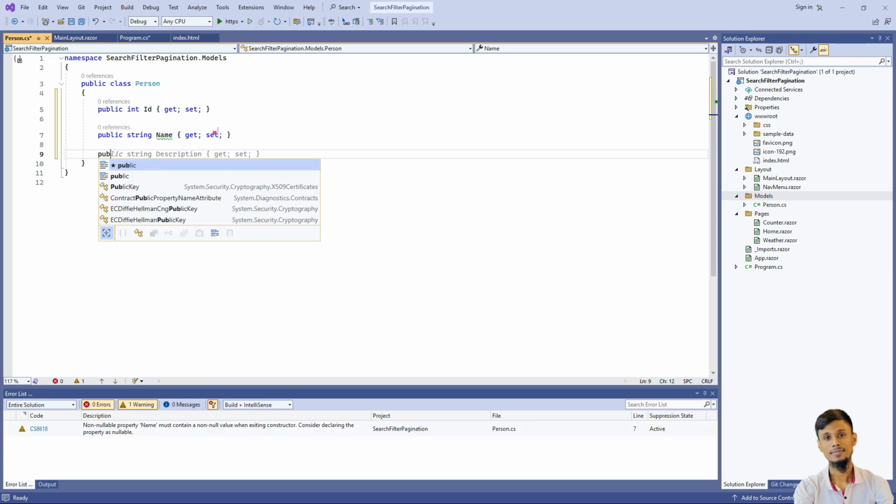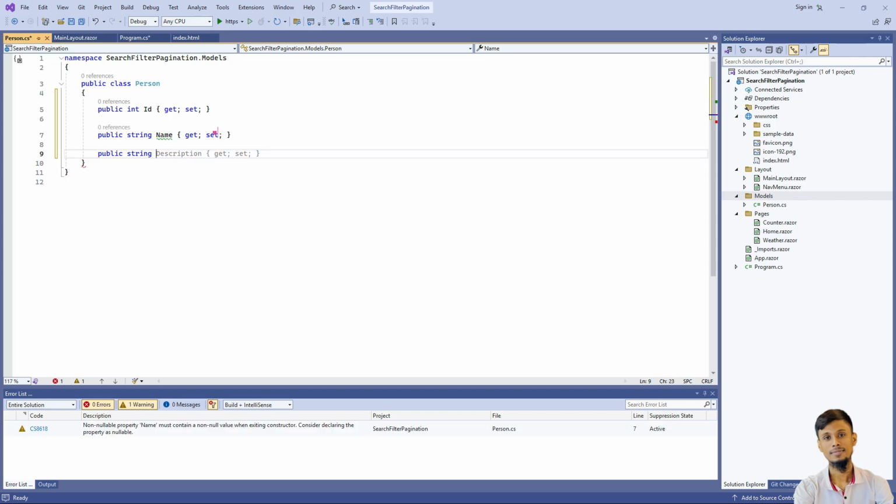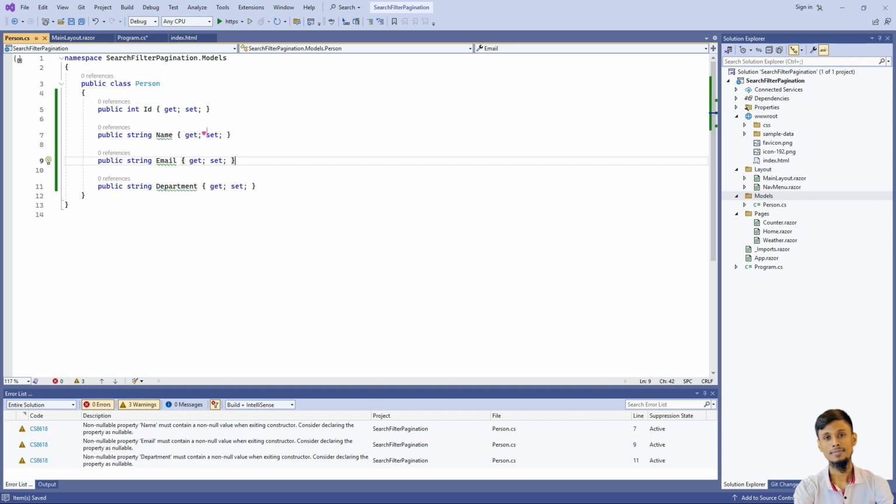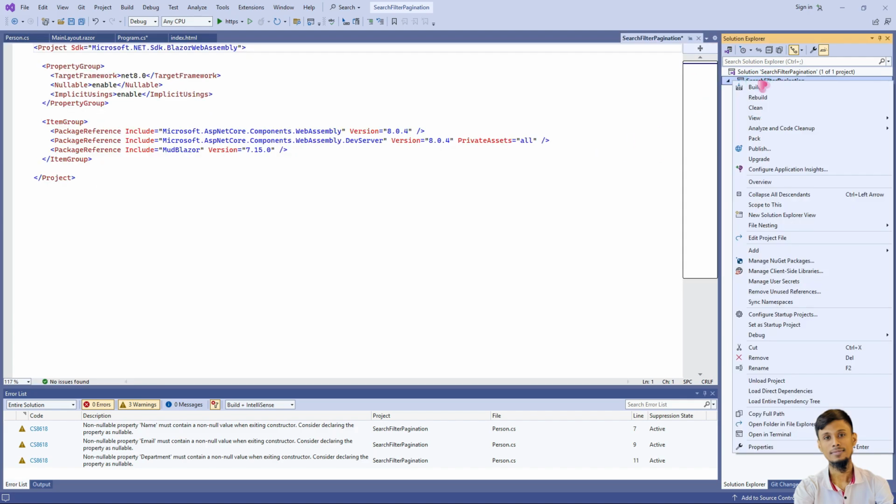Then let's take a string Email, and then let's take another string, Department. So this is our model we're going to use in our project. It will have Id, Name, Email and Department. Save it and let's create another folder here.